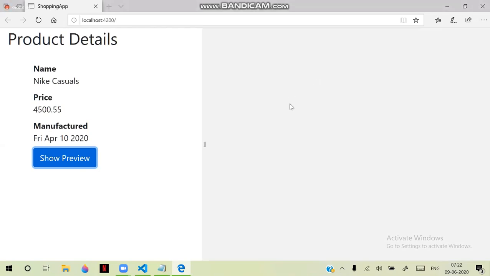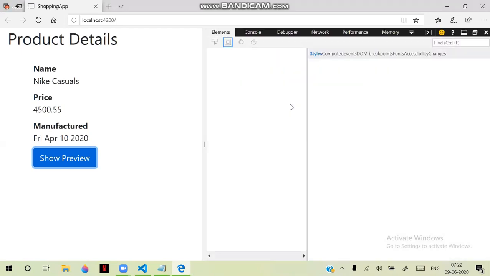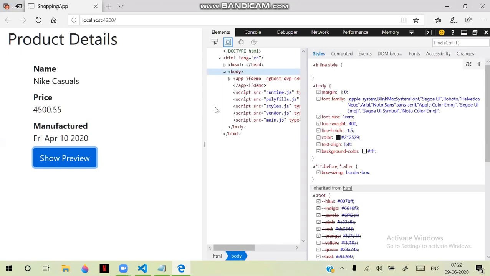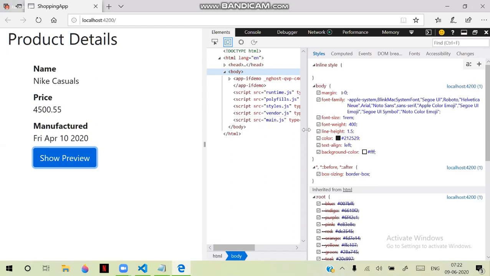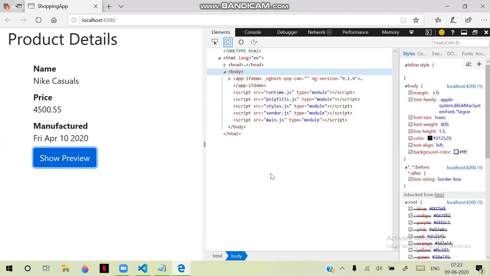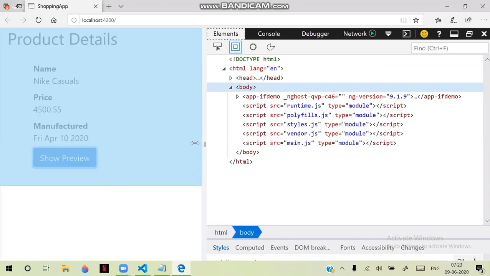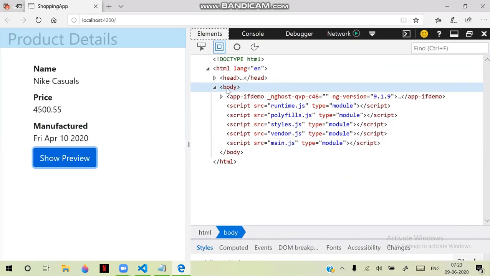Generally we are using a div here, a container here. Now let's go to the elements of this particular page, and in the elements you can see the effect here.